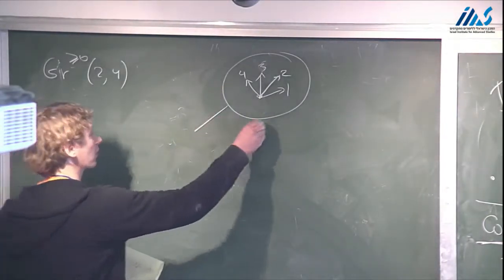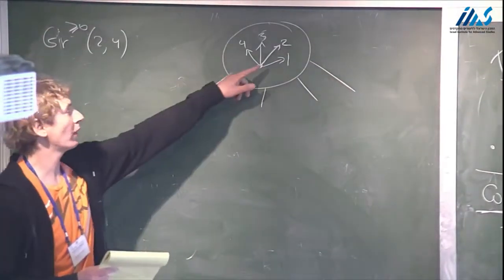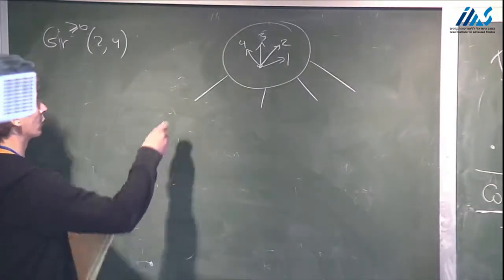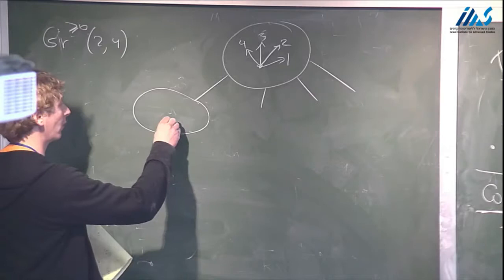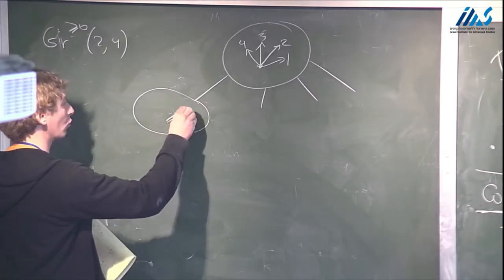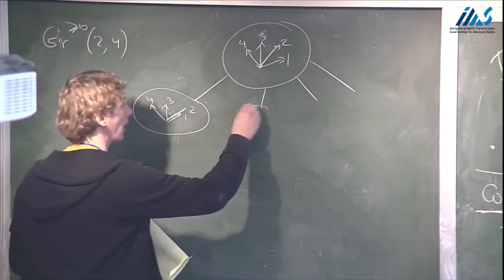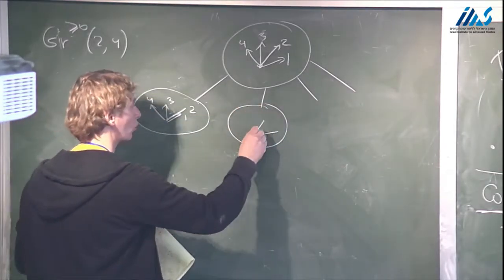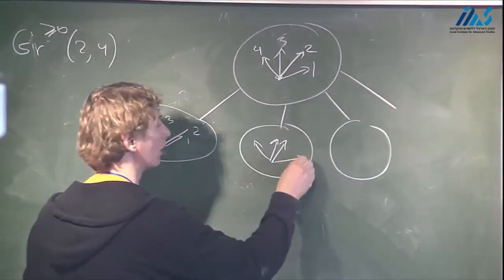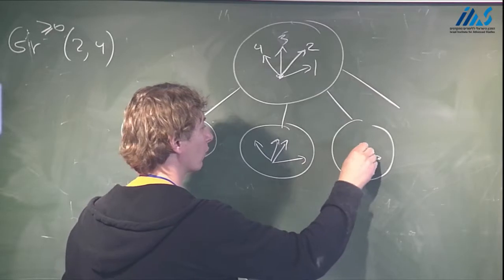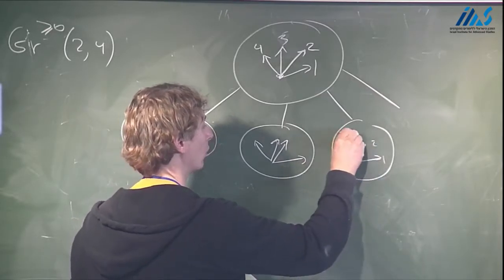Now, one of the smaller cells below it, there are 4 possibilities. So, for example, you can make 1 to be parallel to 2. That's one of the cells of codimension 1. So you have v1 parallel to v2, and v3 and v4 are not parallel to them. And similarly, you can make 2 and 3 parallel to each other, and you can make 3 and 4 parallel to each other. Okay, so 1, 2, 3, 4.